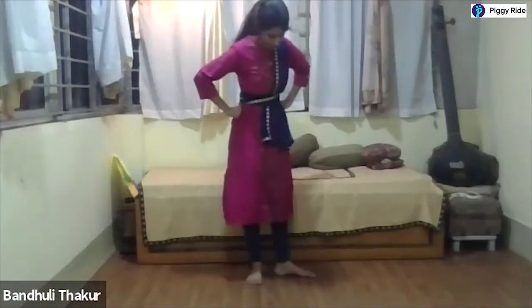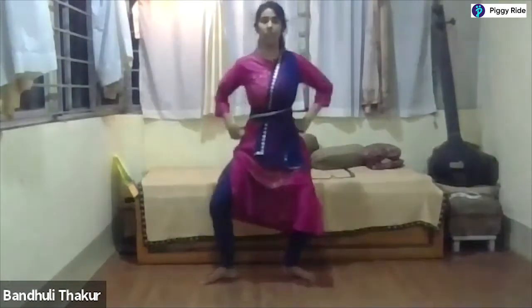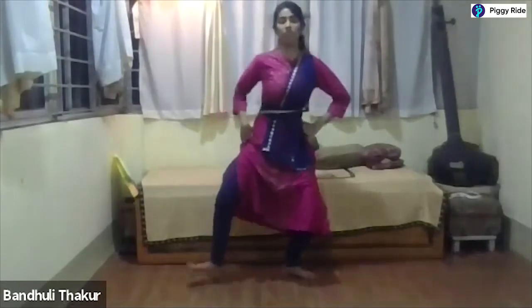One of the main steps of Odissi. Okay. So, our legs are in choke. Sit in choke. And with that, first, you'll put your right leg heel like this. Don't take it out like this. Don't straighten it. Don't bring it close. Wherever it is, there only, you just take the heel.